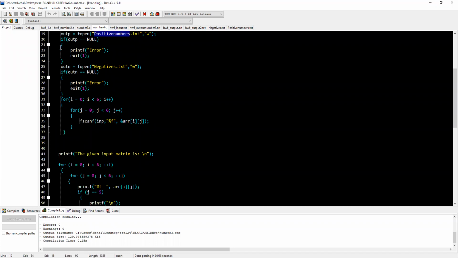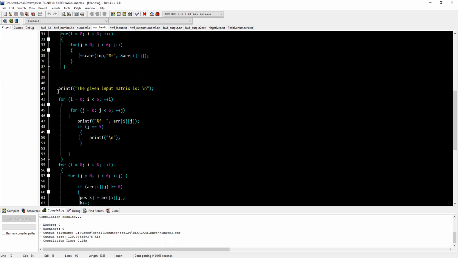And same thing as we just did before, have two for loops, i is equal to 0, i is less than 6, i plus plus, j is equal to 0, j is less than 6, j plus plus, fscanf the input file, %f because we're dealing with decimals, an array, and it's going to store it into array ij. Then printf. This part is sort of optional. I was just doing it for my own sake. So you could ignore that. I was just doing it to give an input matrix is, and then when you execute, hit F10, it will just show in the command prompt the entire matrix. But as I said, that's not necessary. You could ignore that.